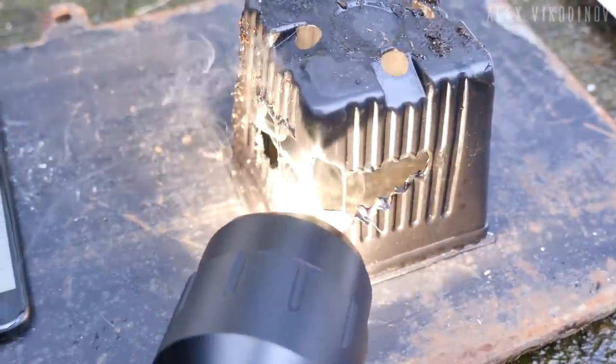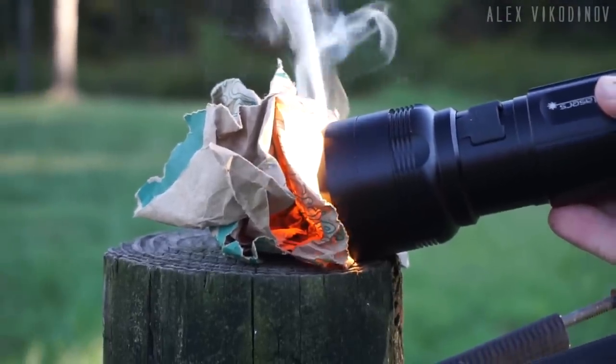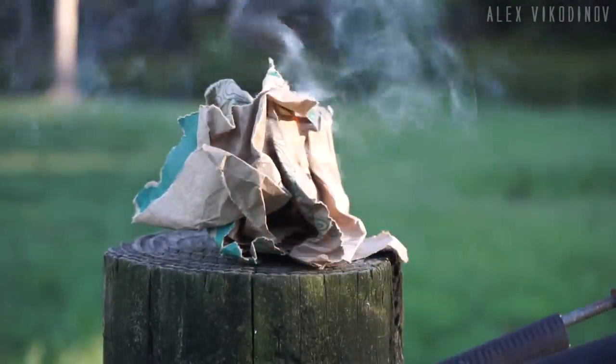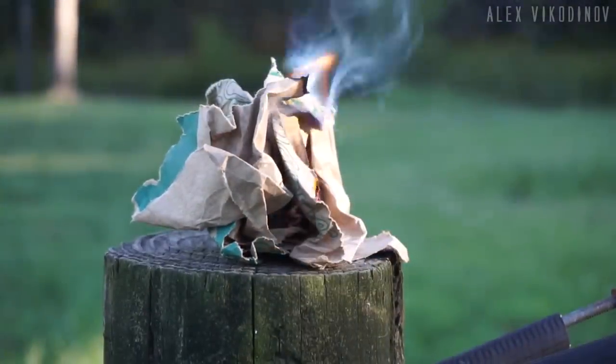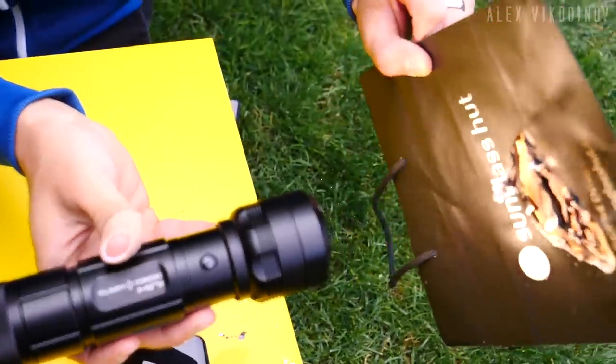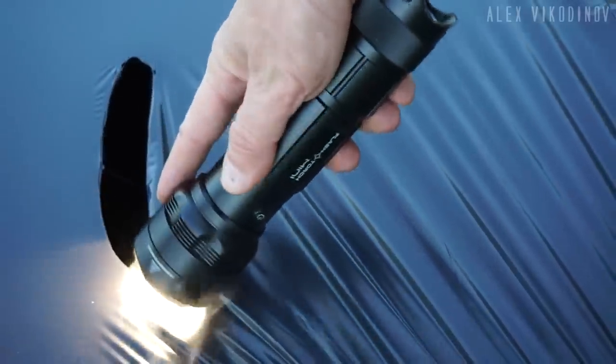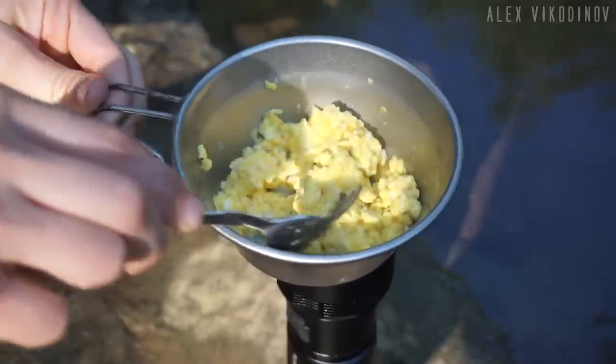This novelty is the most powerful flashlight in the world. It can not only light the way home, but also light fires and even heat food. Turn it on to the maximum mode, direct the light to dry grass or small twigs, hold it for a few seconds, and BOOM — you'll get a fire! If you set the flashlight in a vertical position, then you can also warm up a small amount of food on it or even cook scrambled eggs. It is equipped with halogen lamps with an incredible power of 100 watts.